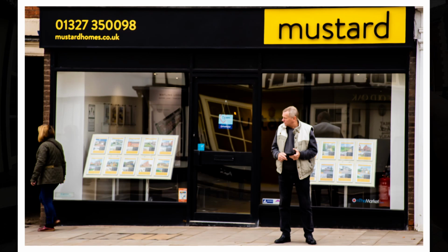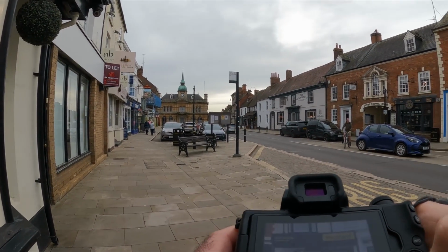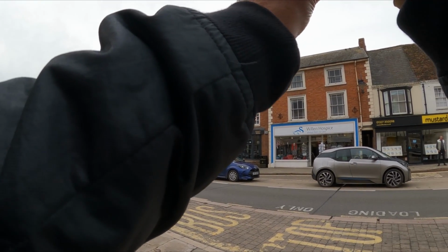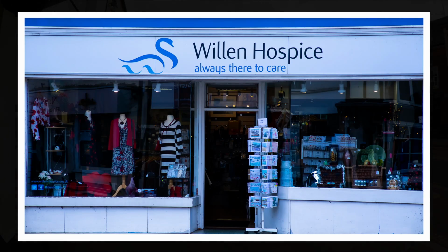So just here I saw somebody standing outside the shop, so I thought that would be quite a nice photo from across the road. Remember, it's a 50mm lens, so I'm able to get shots across the road okay. And here we have another chap just standing outside a shop. And I thought I'd just get a photo of this charity shop here. Just had to wait for a clear space with the cars going past.